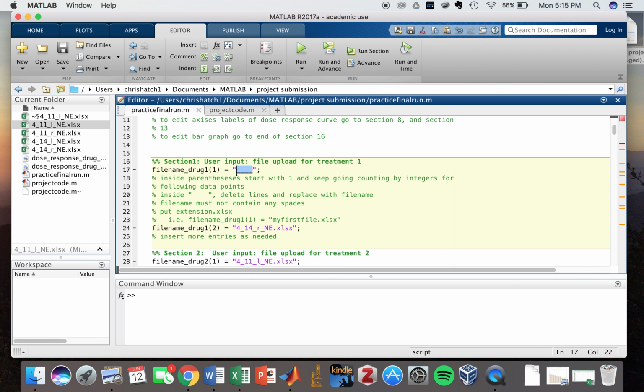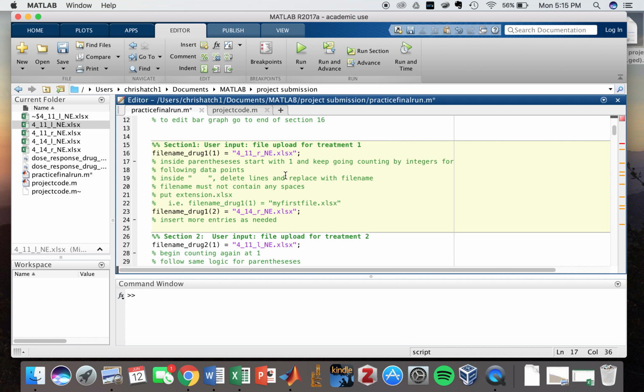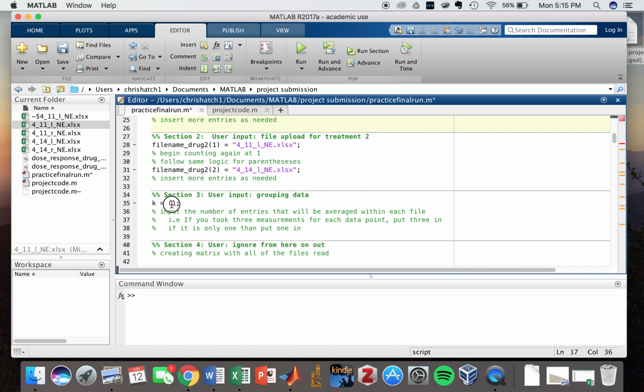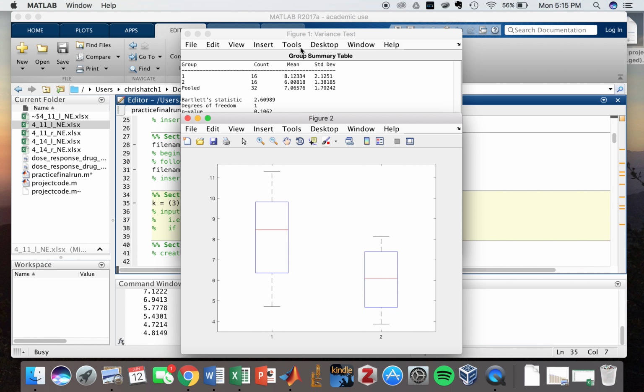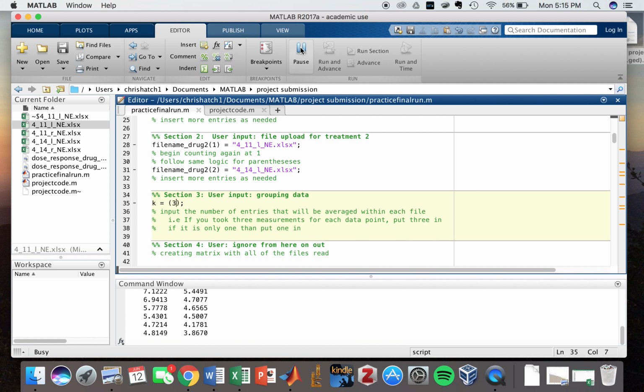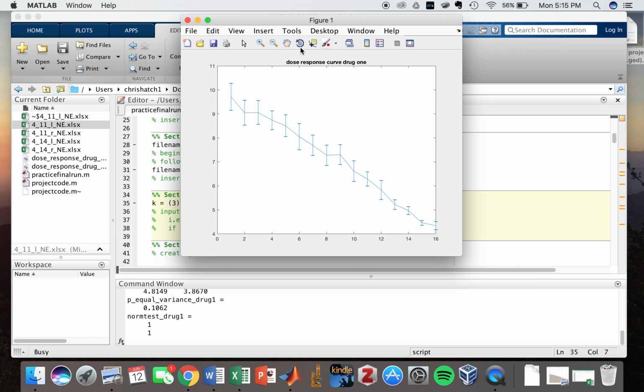So I'm going to take you through a run of what it would look like. I've already typed in most of them, but you'd have to output it, and there it is, .xls file. Come down, I use 3 for all of these. So then run the code, and the code takes a little while to run. It is a larger file.